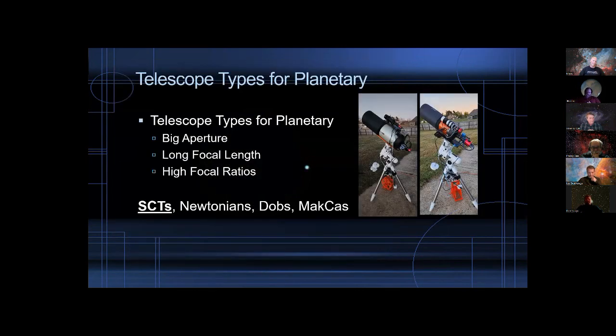So telescope types, you need something that's going to have big aperture, long focal length, and a high focal range. So you're not going to be able to get a really good up close picture of Saturn or Jupiter with a little 70 millimeter or 60 millimeter refractor with like 400 millimeter length.